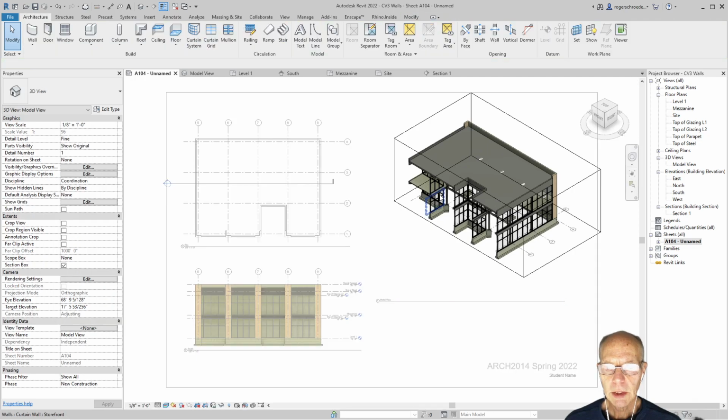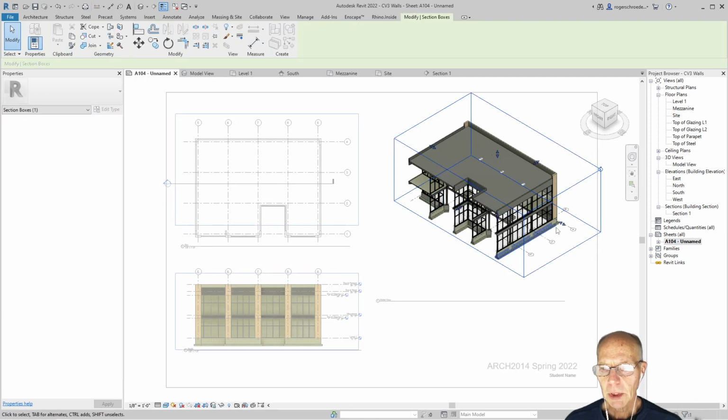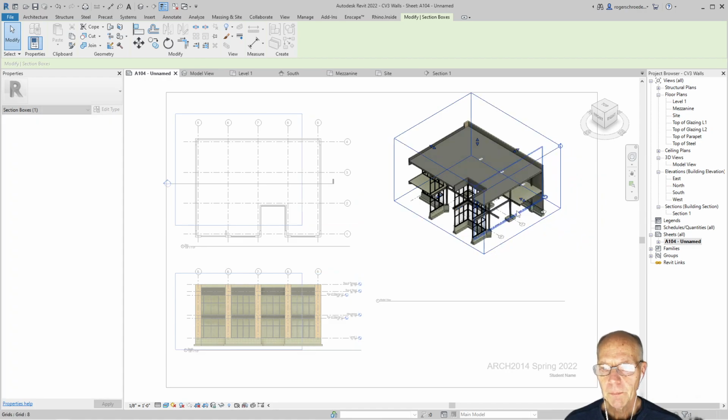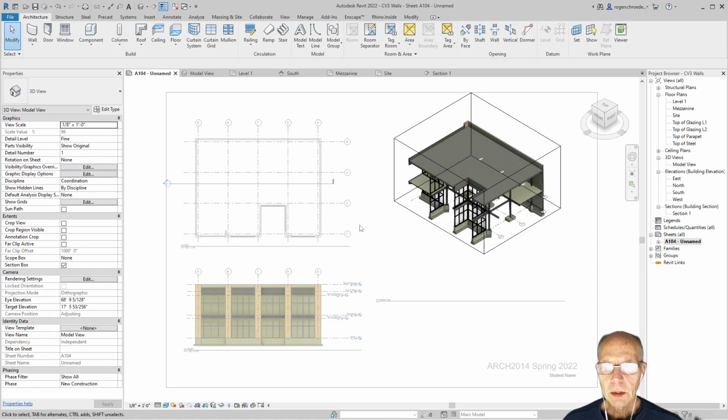So I'm going to double click on it. I'm going to grab the section box and I'm going to pull this back so that I can see the steel that's in there and the relationship of these elements a little better. And I'm going to drag that back off the sheet and bring it back on so our title block isn't in the way here. And actually, I'm going to rename that because I want it to be a section view.